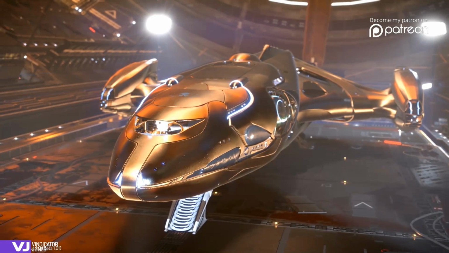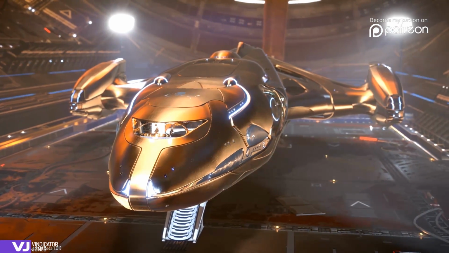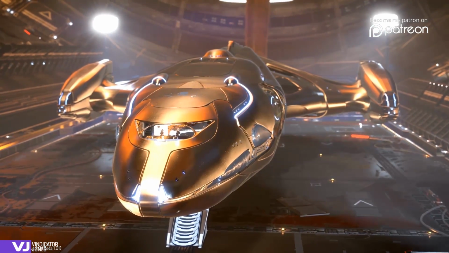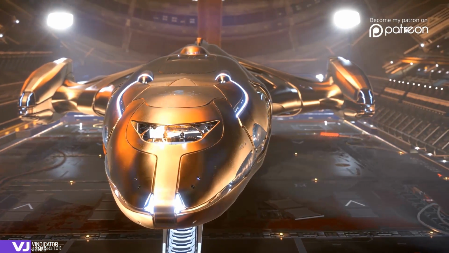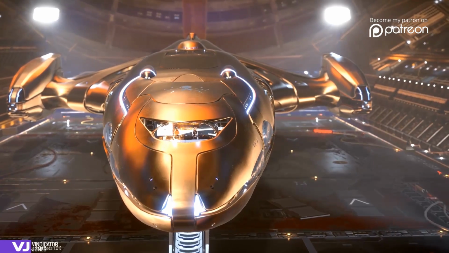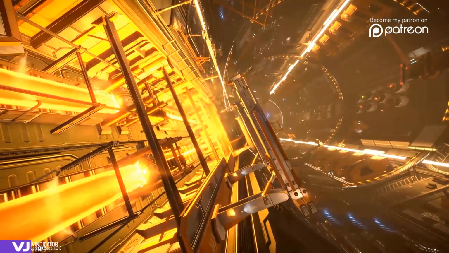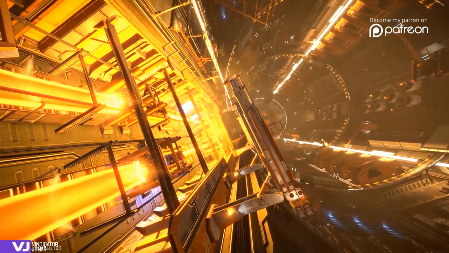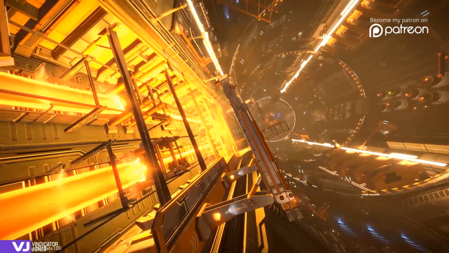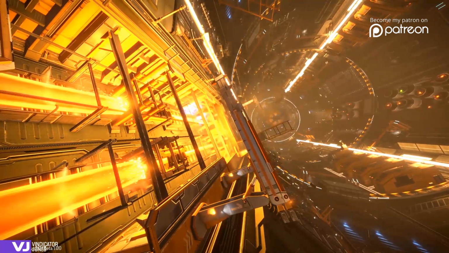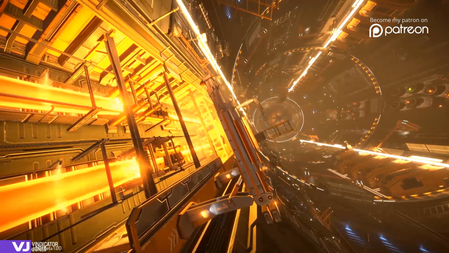So yeah, you can see there's quite a bit that you can do. Some very powerful controls. It is a little bit of a pain in the butt to set up and a little bit hard to fully understand what all the controls do and how to balance using all of them. I think using a mouse and keyboard is going to be a bit difficult, but not impossible. I think if you've got a game controller with a lot of analog options, you're going to be in a far better place to take advantage of this new camera system.